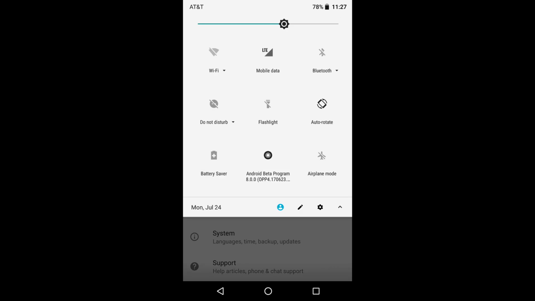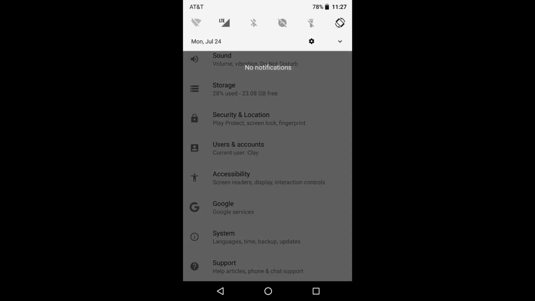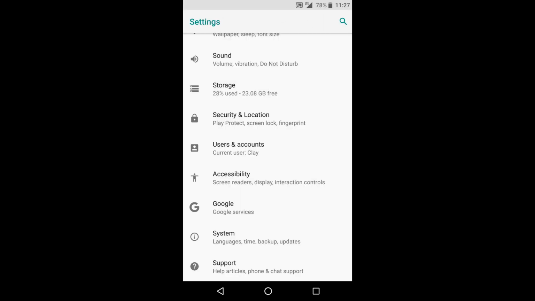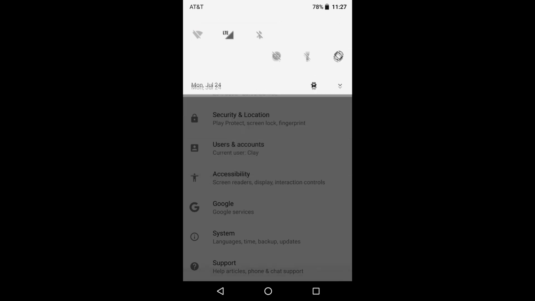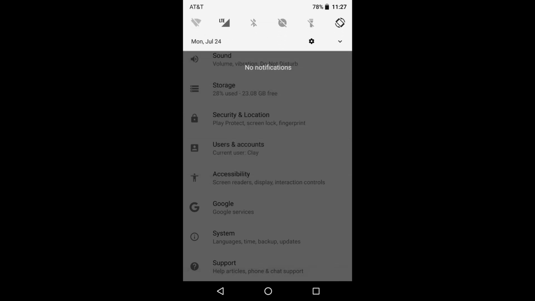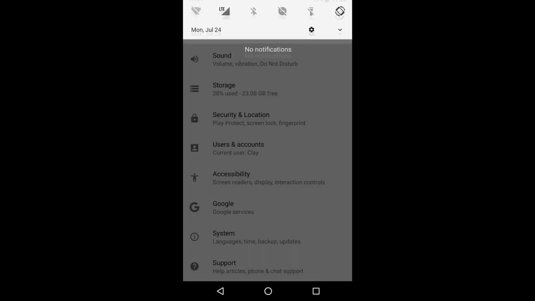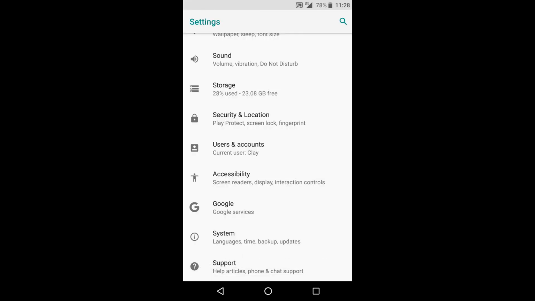Speaking of really annoying, they did at least get rid of that stupid notification. For those of you who had developer preview 3, there was a little notification here that always stayed up showing that you had apps running in the background, and it was so annoying because you could not get rid of it. You could sleep it for like 30 minutes or 20 minutes or something like that, but then it just comes right back. You'll be happy to know that that is gone now. As you can see, there's just no notifications, so that's one thing that I enjoy.